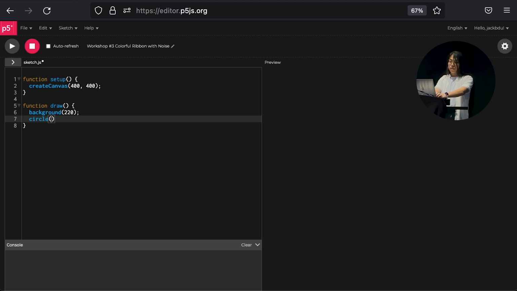I'll draw circles. Actually, start with a for loop. I'll go really quickly because this is what we've covered in the previous workshop already.